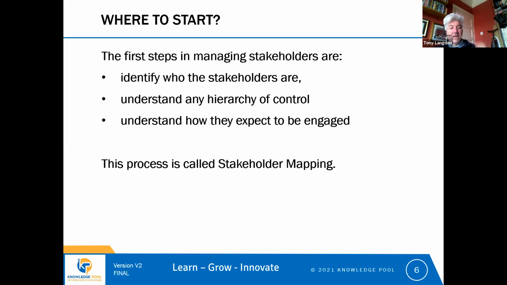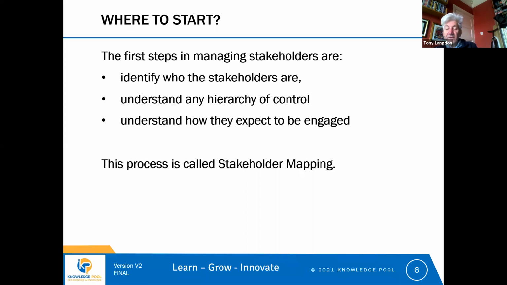It's often the case that senior managers will want to be kept aware of the project, but they will want to appoint somebody more junior to engage with the project on a day-to-day basis. Generally, the senior managers will expect to get their information from the person that they appoint. But it's important to make sure that the information coming out of the project ties in with the information that the senior manager is getting from the person they've appointed.